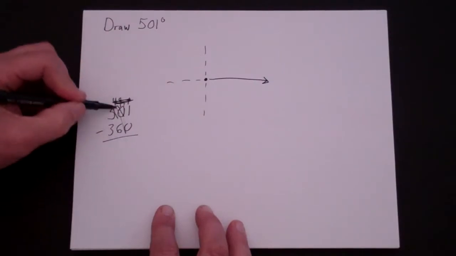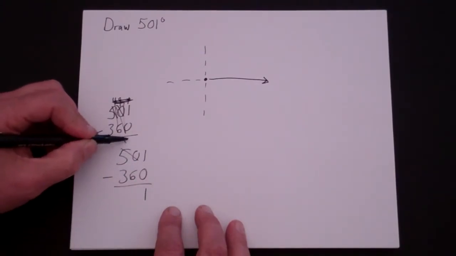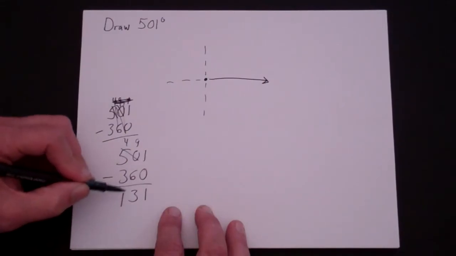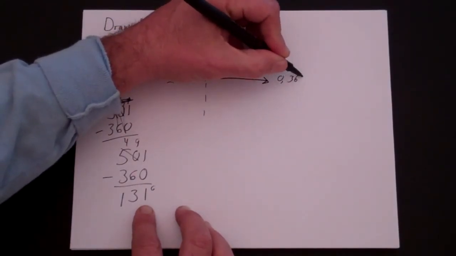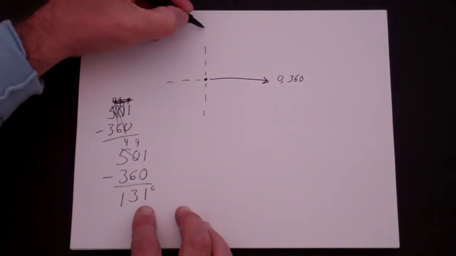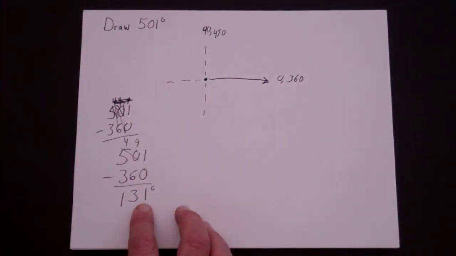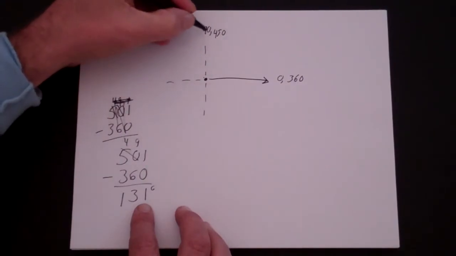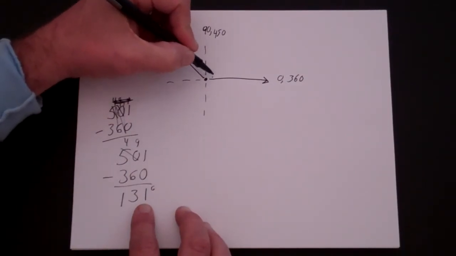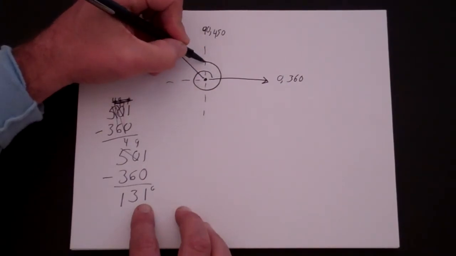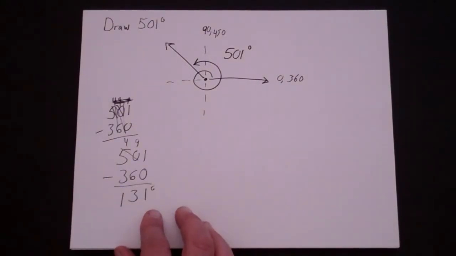Oh, no. My bad. Let's try that again. 501 minus 360 is 141. So we're going to go 141 degrees past 360, so we're going to go all the way around. That's 0, but it's also 360. This is 90, so 360 plus 90 is 450. And this one is going to be 501. It's going to be a little bit past, about 51 degrees past, so it'll be roughly there. To denote the fact that we go all the way around, I often draw it like this. I travel all the way around, kind of a spiral, and get right there, and I put 501 degrees there. That's how you draw an angle which is larger than 360 degrees.